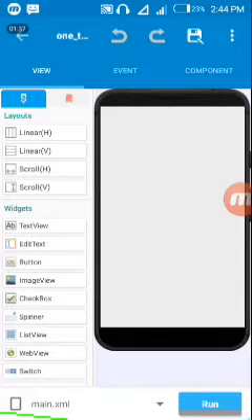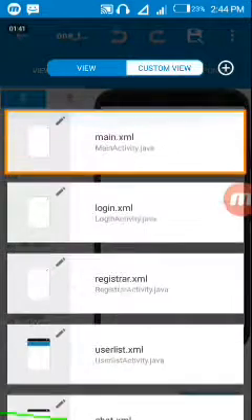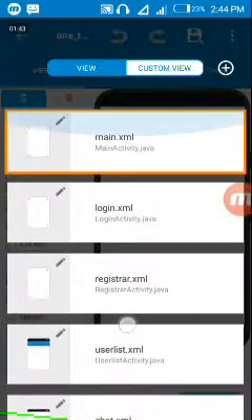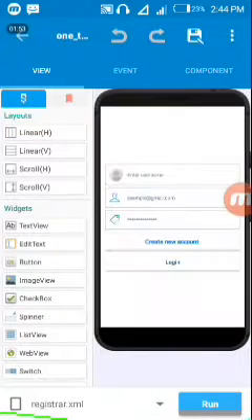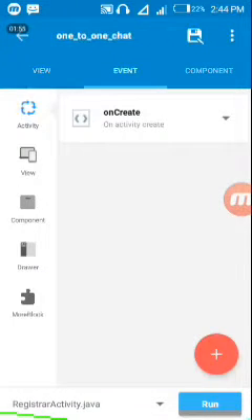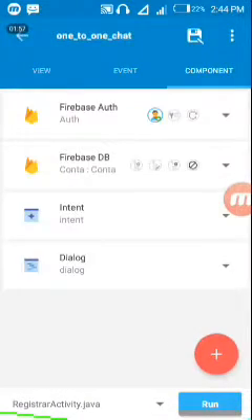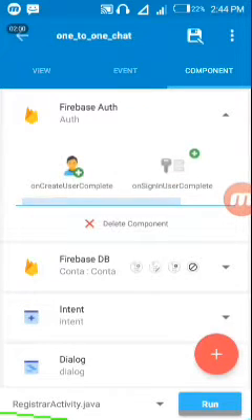So this is the project for the one-to-one chat, and in this project I have about five activities: the login, the register, user list, and the chat activity. In the register activity, immediately after you sign up, you create a user in your Firebase.